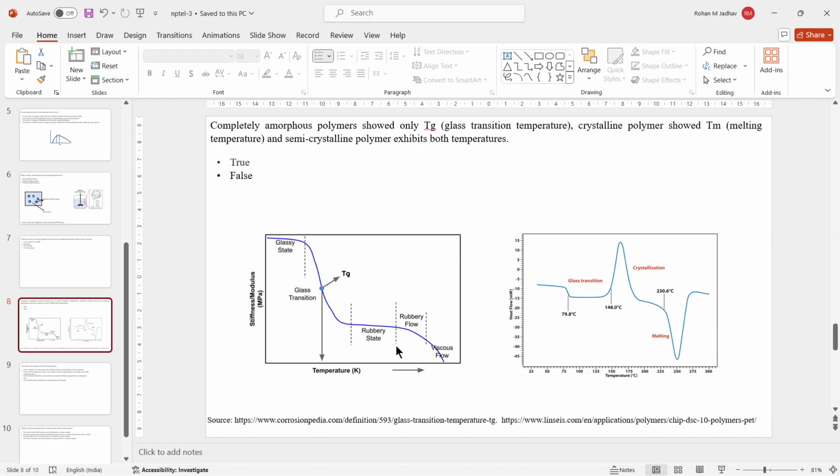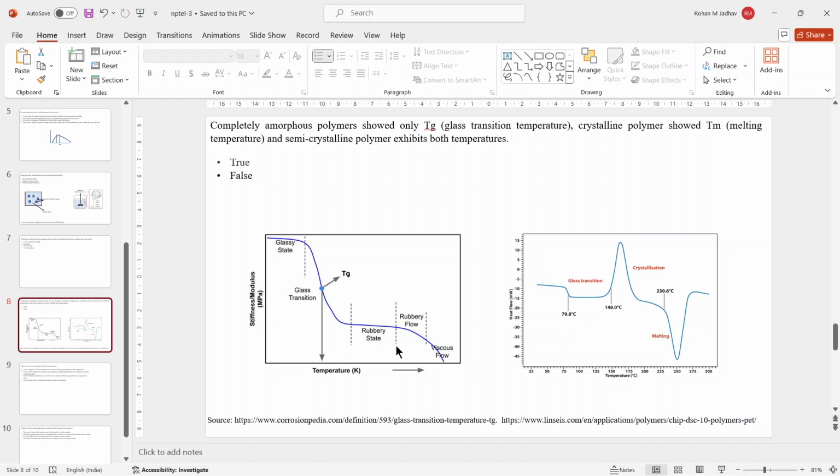For example, if you have a spectrum of 100, and if your polymer is 90% crystalline and 10% amorphous, you can call it a crystalline polymer. And if it's 90% amorphous and 10% crystalline, you can call it an amorphous polymer. So that's how the definitions are made. But polymers are semi-crystalline in nature, and that is exactly how their flexibility and moldability comes from. That is why the definitions are made in such a way.